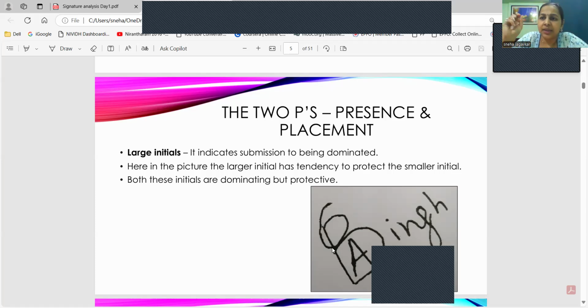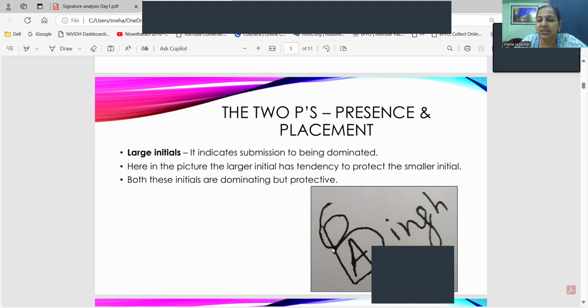So the solution for this could be to go stepwise. For example, the first part is about the horizontal and the vertical placement of the signature, where the content is written, for instance below which the signature is done. So start from there. Then move on to the next one, the size of the signature. Then the width and the height of the signature. Then the presence and the placement of the signature. So slowly move one step ahead.